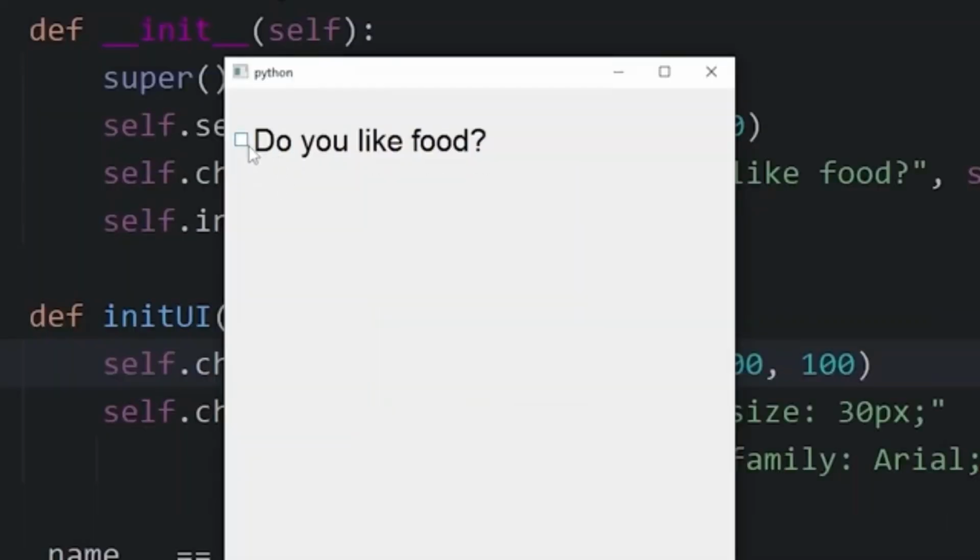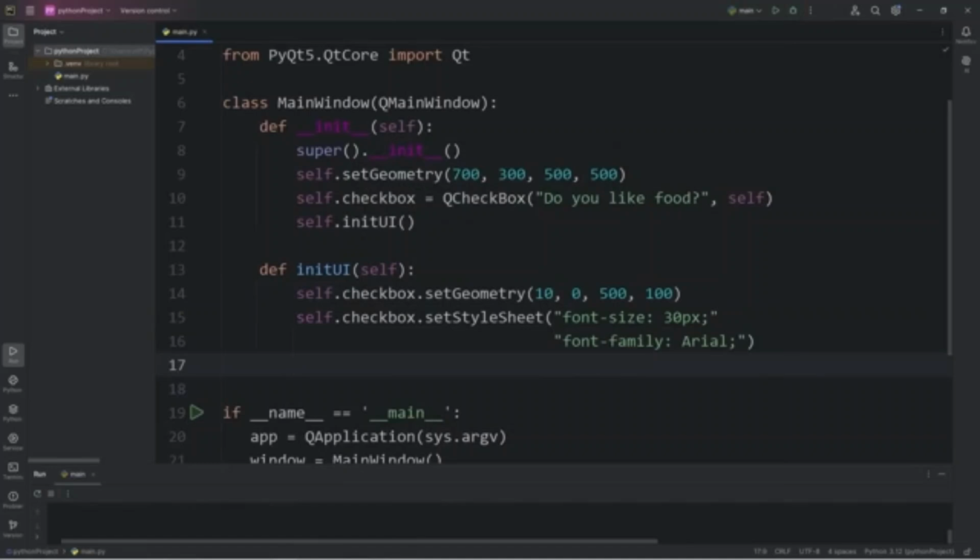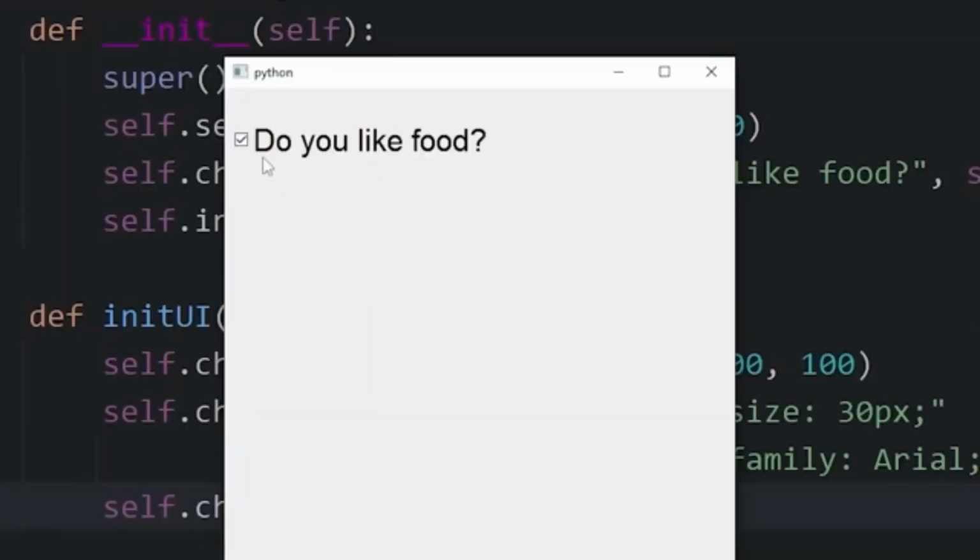Our checkbox has an initial state. It's normally unchecked. That's the default behavior, but we could set that to be checked with the following method when the window loads. Let's take our checkbox, self.checkbox, call the setChecked method, then pass in True. So then when the window loads, the checkbox is already checked.